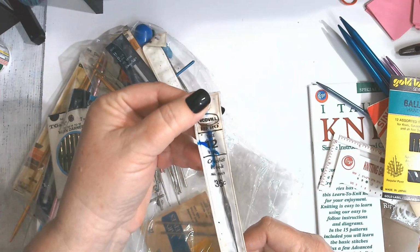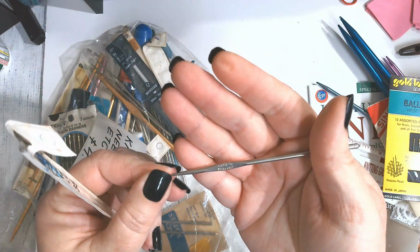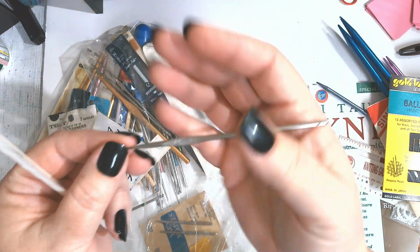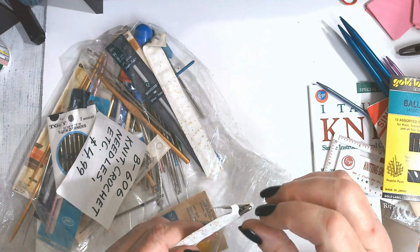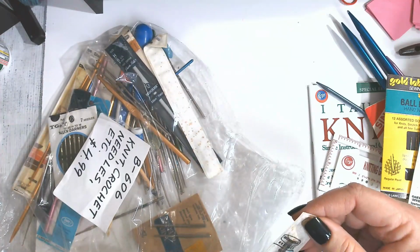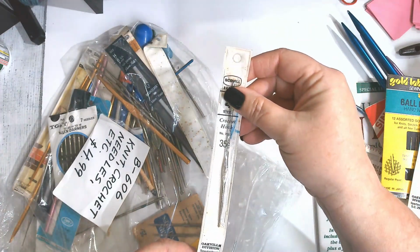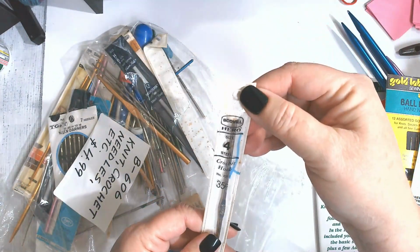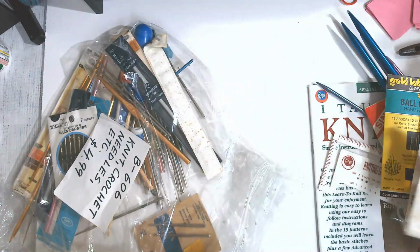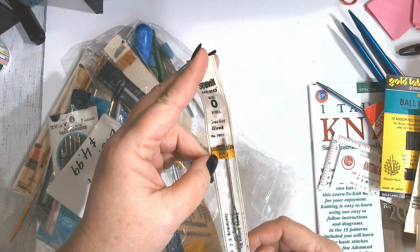Y'all, this is a Hero hook, a size 12 steel, in its original package, made in England. Wow, you cannot even buy Hero hooks anymore. And I know Bag O' Day loves them. This is another Hero, a size 4. Oakville Division, Spartanburg, South Carolina. Scoville, Hero. Wow, they need cleaning. Here's another Hero, a 0. It's 60 cents, y'all.